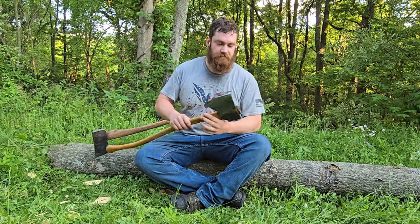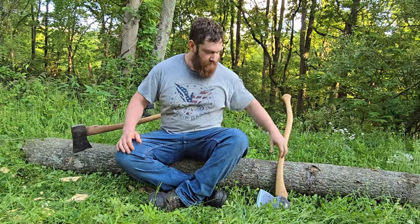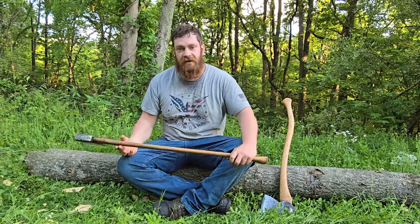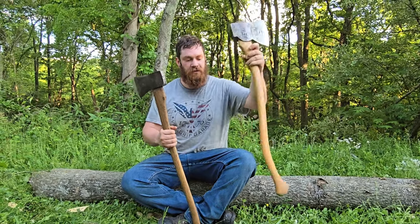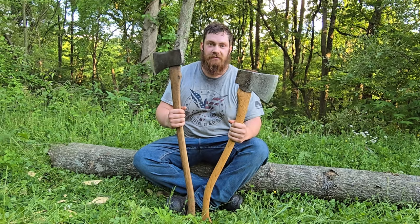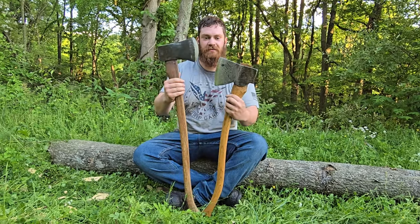But anyway, really nice axe. Kind of knew what to expect from it. My final conclusion is you don't have to have a super expensive axe to get work done, but boy, it is nice. So there's my answer, non-answer for you guys.